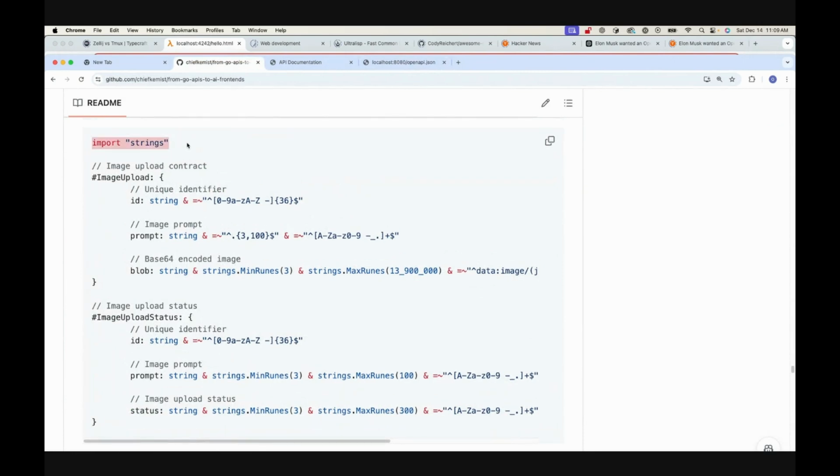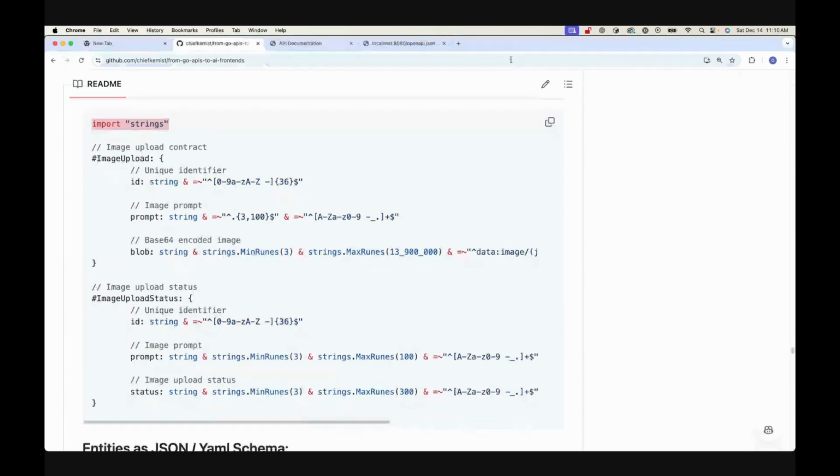Q also has not only a standard library, but it also has support for adding additional Q packages that contain extra functionality. So in this contract here that we saw in JSON format, I happen to import the strings package for Q, and the strings package lets me set up some constraints on strings using some helper methods.